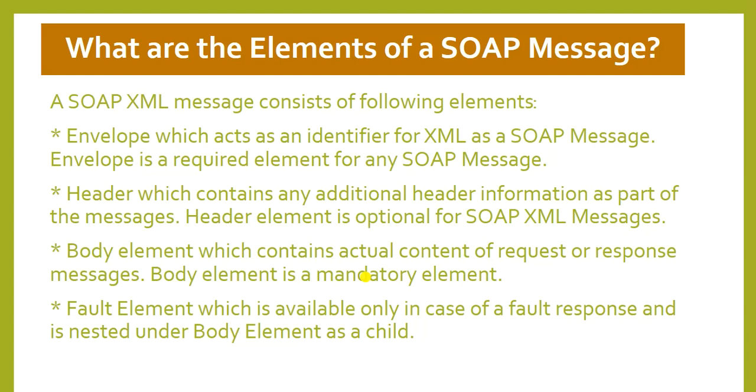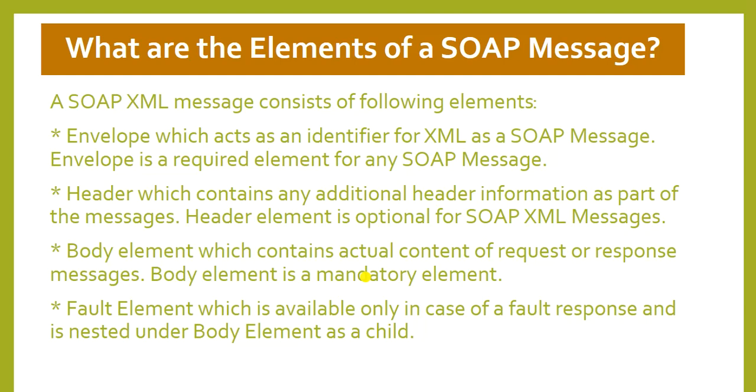Then we have the header, which contains any additional information which we want to pass in the request or response. The header element is optional, and it's not always available in a SOAP message. The third element, which is the main or the core element, is the body element, which contains the actual content of the request or response message. And this is a mandatory element.